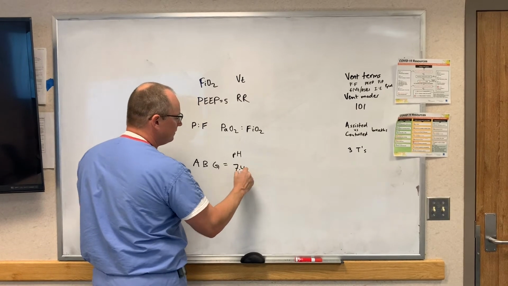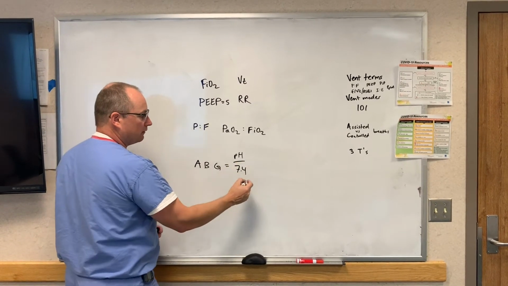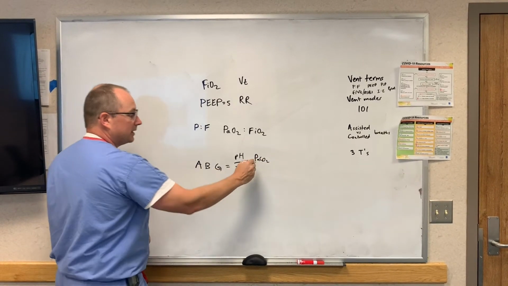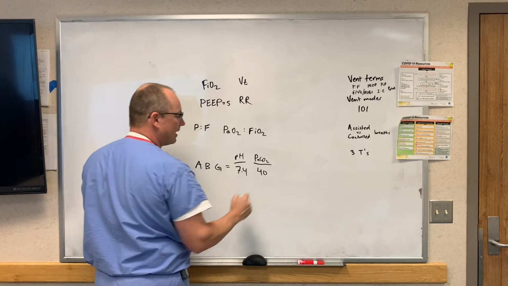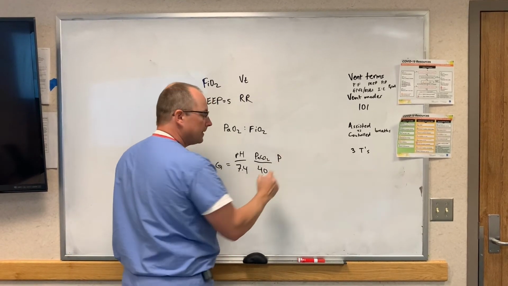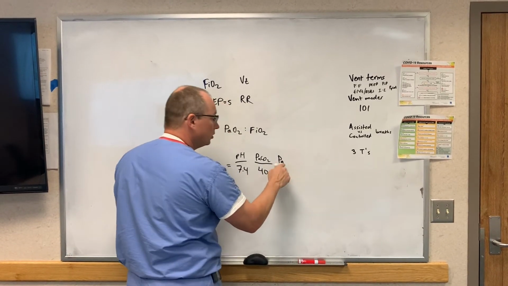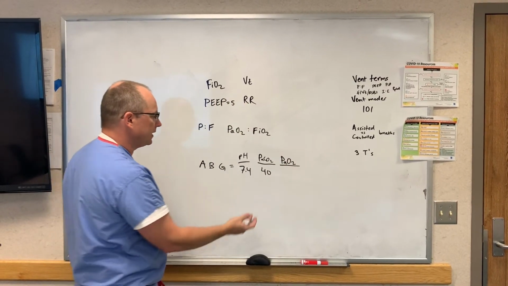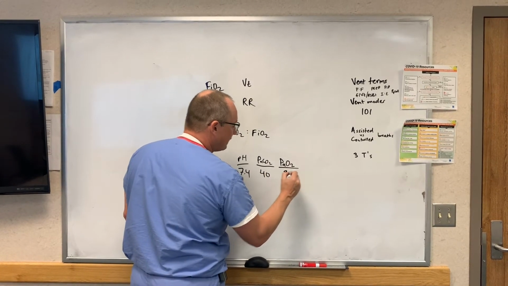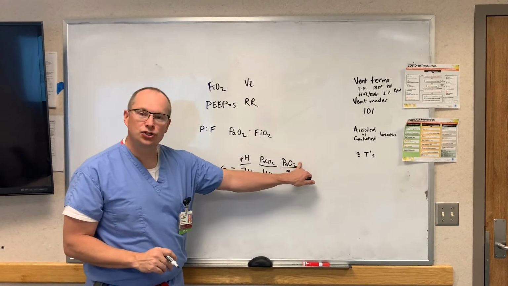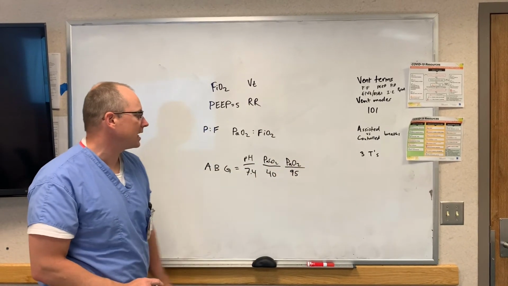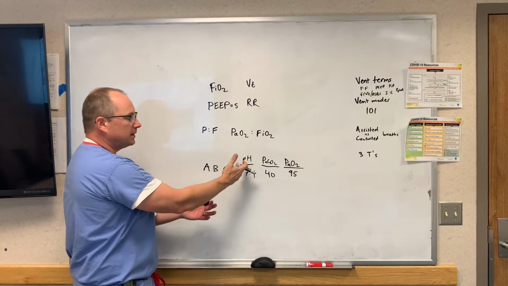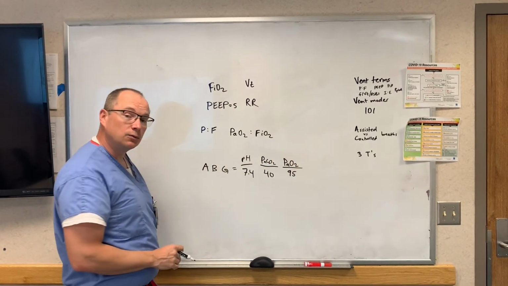A pH of 7.4 is about normal, and that would go first. Then the PaCO2, the amount of dissolved carbon dioxide in the bloodstream, a normal for that would be about 40, give or take a little bit. And then the PaO2, and these are all little a's because we're talking about obtained from an arterial site, such as the radial artery. PaO2 will say about 95. And this is the dissolved amount of oxygen in the bloodstream, not bound to hemoglobin, but just on its own. So a normal ABG would be 7.4, 40, and 95, representing the pH, PaCO2, and PaO2 respectively.